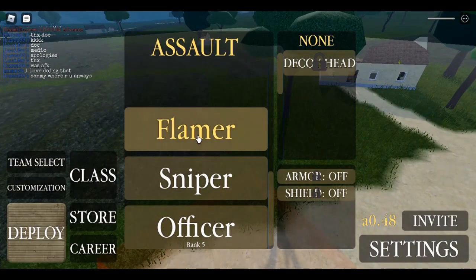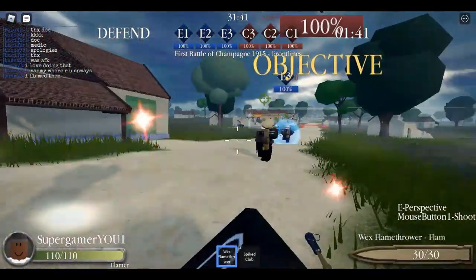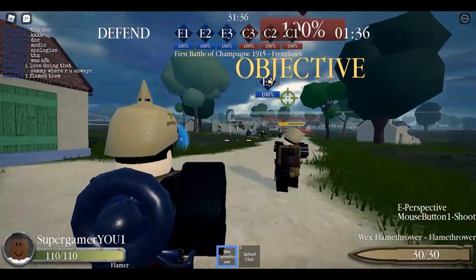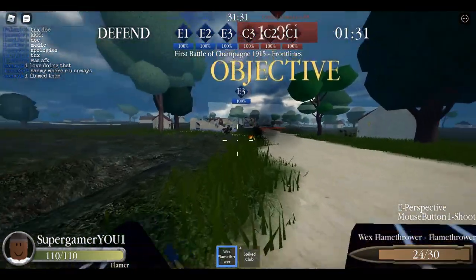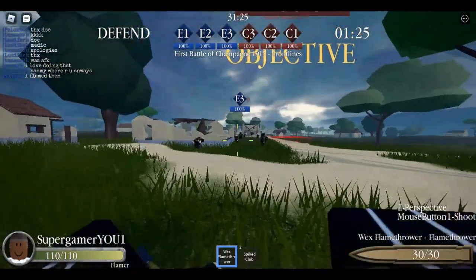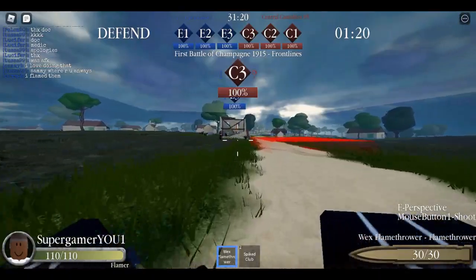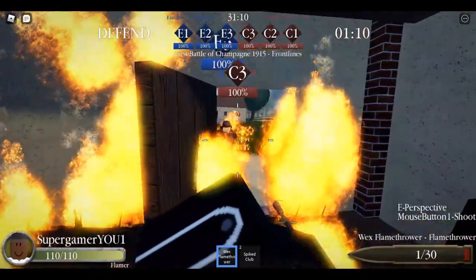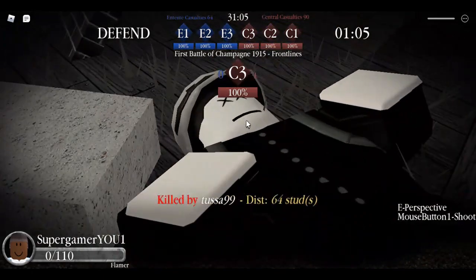Next we're gonna be trying the flamethrower. So you get a flamethrower. By the way, if you click E, you can change your view. We're gonna stick with first person. I believe this is second and this is third. So this is used in extremely close quarters combat. And actually it performs well.